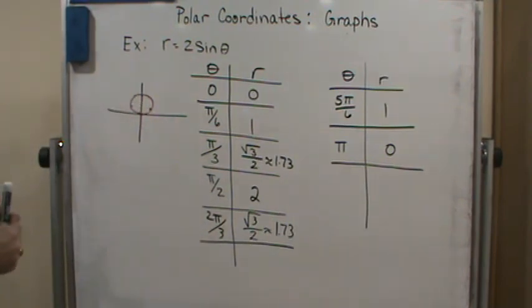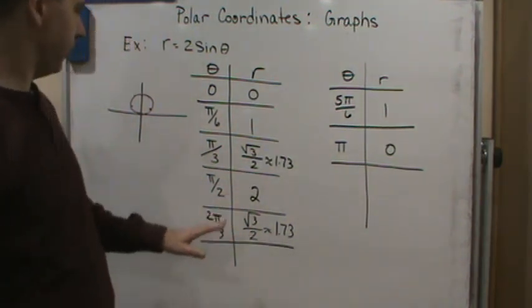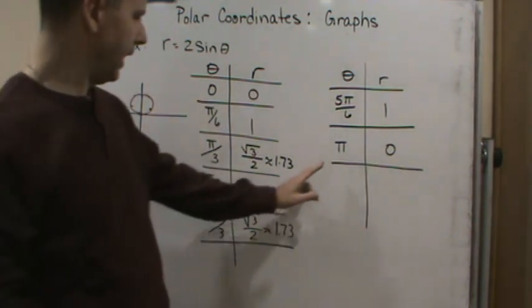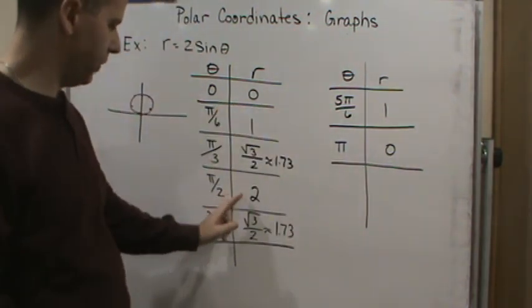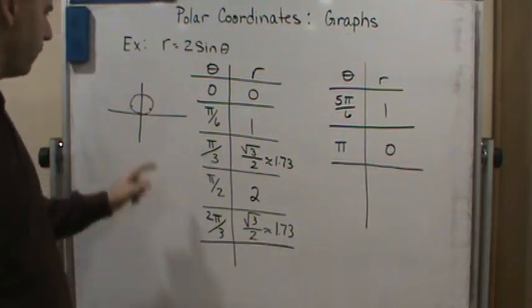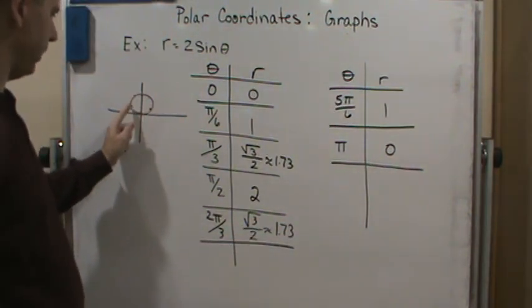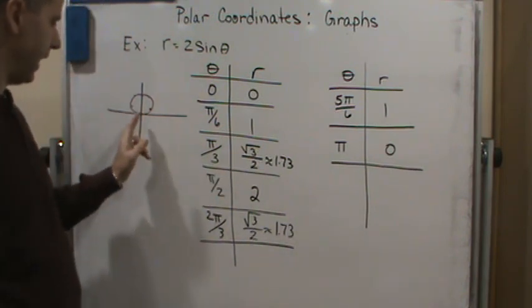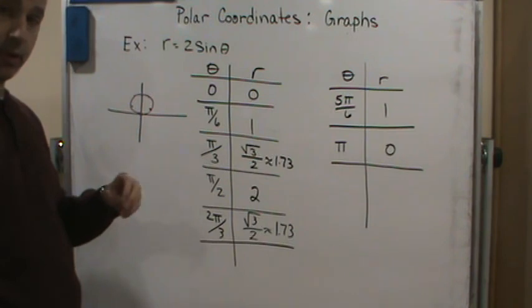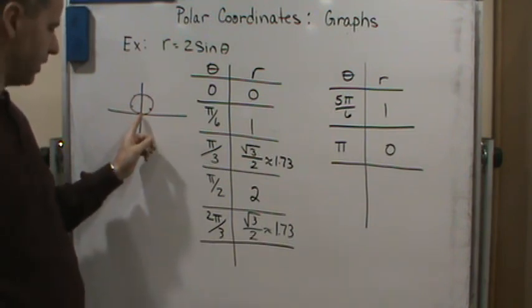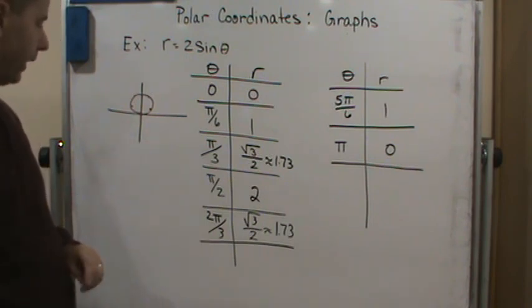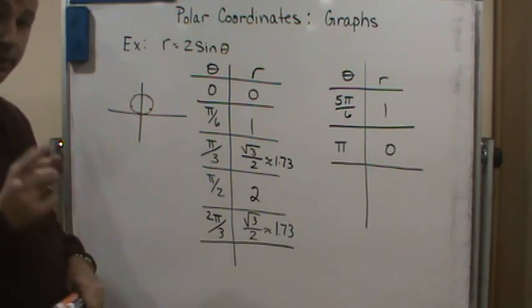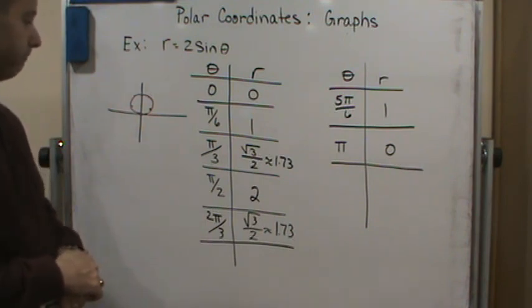And so as you plot these points, you get a circle, which is the same graph that we saw before. So this is how you would graph it, and again, knowing that from 0 to pi, it goes from 0 to 2 and then back down to 0. Now if we go to 2 pi, it's going to make another tracing of this circle. So in fact, one of the things that we're going to talk about later is that as we keep plotting, we start to notice patterns, and in this case, it's going to repeat this trace every pi. Okay? So that's going to be important later on.